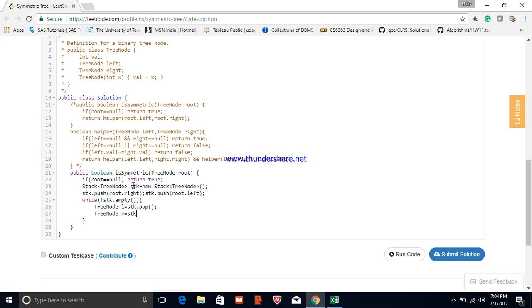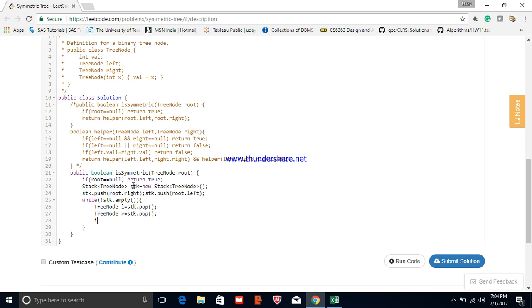Right is equal to stack dot pop. Now what we have to do is if stack dot size mod 2 is not equal to 0, that means it doesn't have an even number of items inside it. Then of course we have an odd number of nodes, and an odd number of nodes cannot be symmetric. So then we'll just return false.